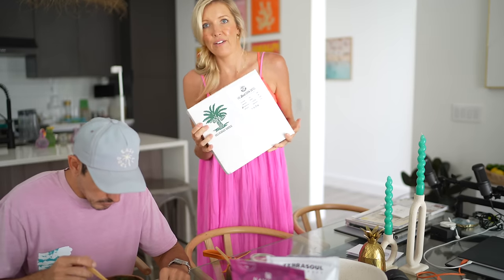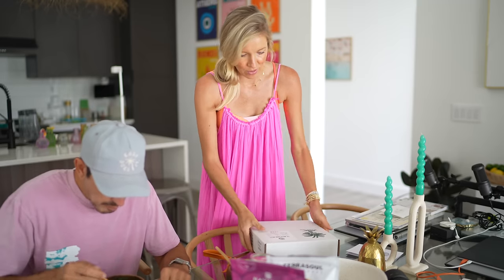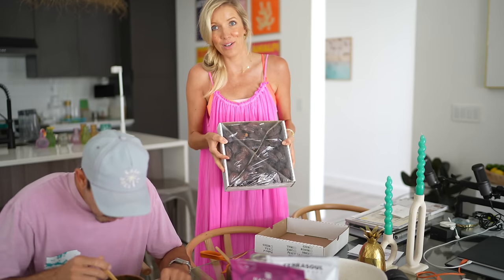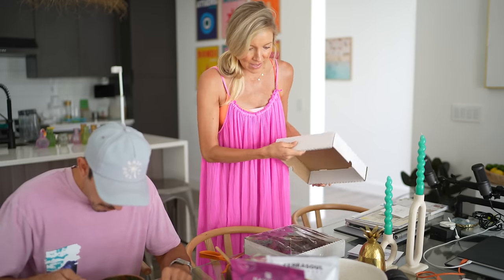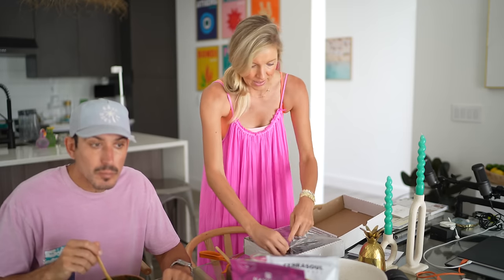It is my favorite time of the week. Yes, I say week because I order these bulk medjool dates almost weekly. This is a 5-pound case, so these are amazing for baked goods, which we are making. I was really in need of some more dates. So we're gonna make some super, super good muffins for the beach, sweetened with dates.